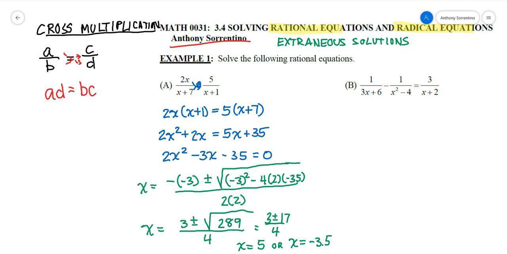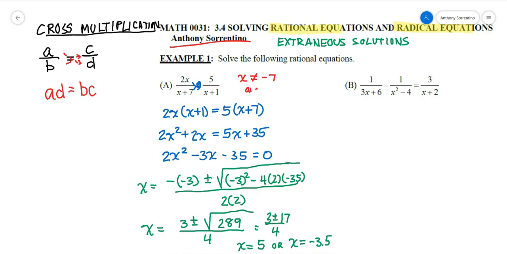I'm assuming existence beforehand. Anytime I have to make an assumption like that, if I have to assume that both of these expressions produce values that exist, and that there is a possibility that they're going to exist and have the same value, those are some major assumptions. And when I make those kinds of assumptions, that's what causes there to be the possibility for extraneous solutions. For these to exist, in the original functions, x could not equal negative 7.